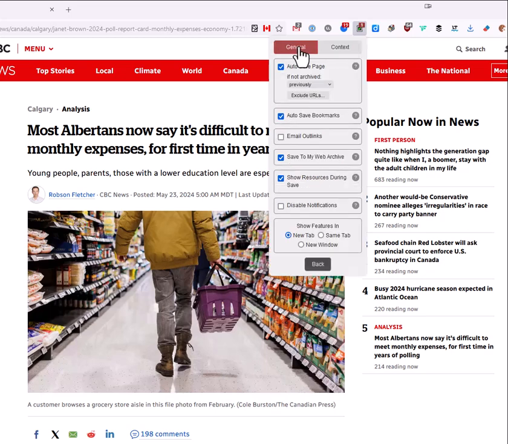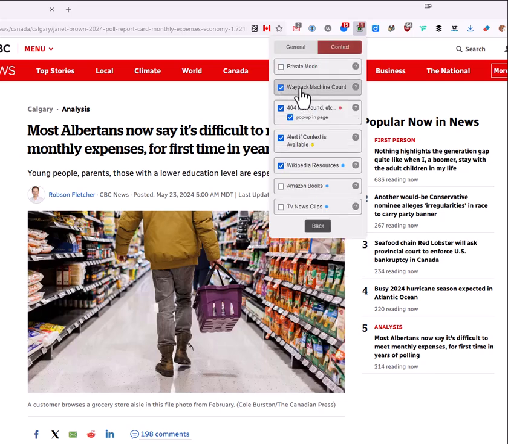To ensure the page has been captured, most news sites that you hit probably will have been, but just in case, you can set the extension so that if ever you land on a page that has not yet been sent to the Internet Archive, it will automatically do so. And you might play around with some of these other settings, but this is the one that you probably want to hit.